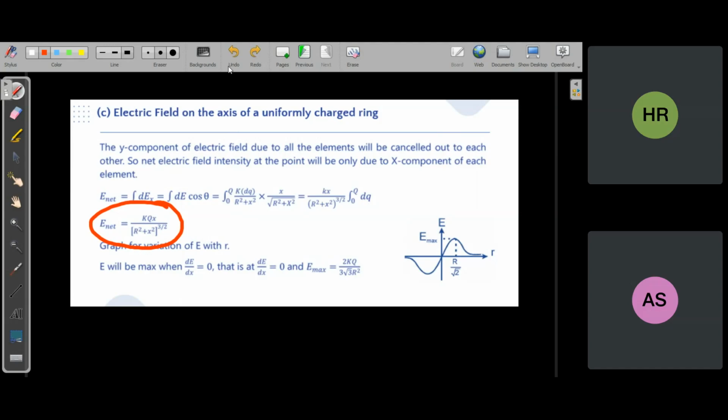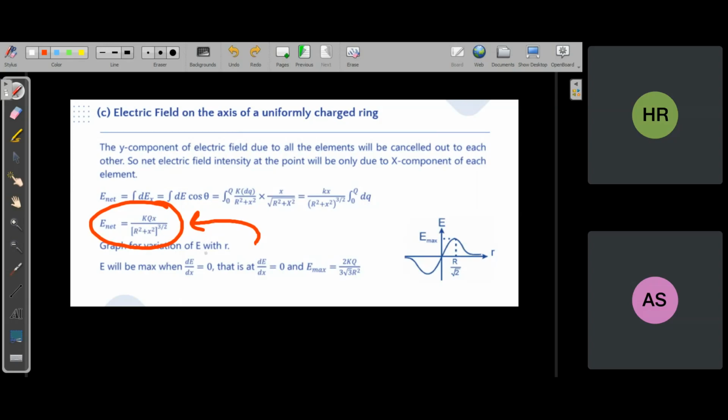It will be zero now, sir, because it will be 0. And what will be the value at x equal to infinity? At infinity also we can assume zero now, sir. So if it is 0 at x equal to 0 and again 0 at x equal to infinity, it means definitely at some point it will become maximum, because it is increasing from 0, becoming maximum, then again it has to come back to 0, right? Yes, sir. That's why there must be some maximum value.